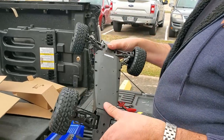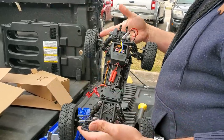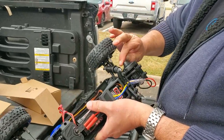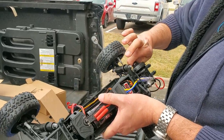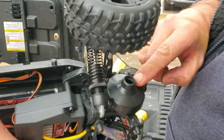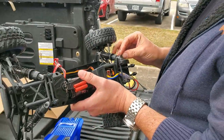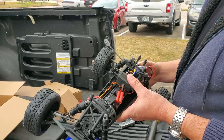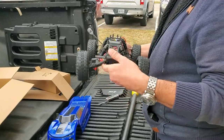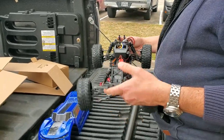It's a simple, elongated, narrow chassis on this truck — very simple, but for a budget entry-level it's pretty cool. Under here we can pull this off. It doesn't have a slipper clutch — it's just held solidly. I'm not sure why they have this little catch on here; maybe it's something they might come out with in the future where you can add a slipper clutch, but at this time it doesn't have one.